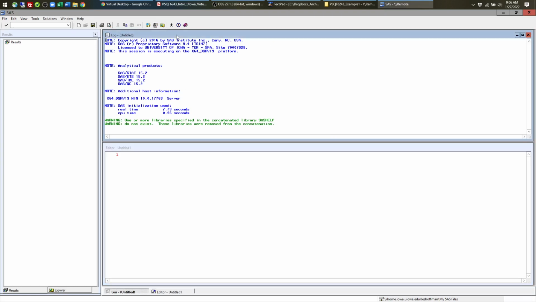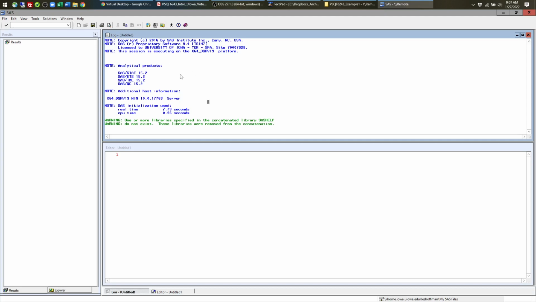The window that is at the top by default is the log. So this is where all messages go with respect to what you ask SAS to do and whether it worked correctly. So blue is good, red is bad. So every time you execute something, we're going to keep returning to the log here to see what happened, read the messages, and ensure that everything functioned the way that we wanted to. One or more libraries does not exist. You can disregard this message. This just has to do with an error during the SAS installation. That was not any of our faults.